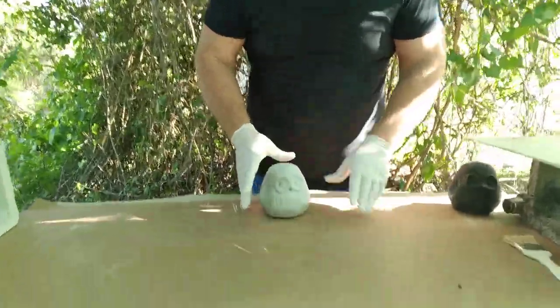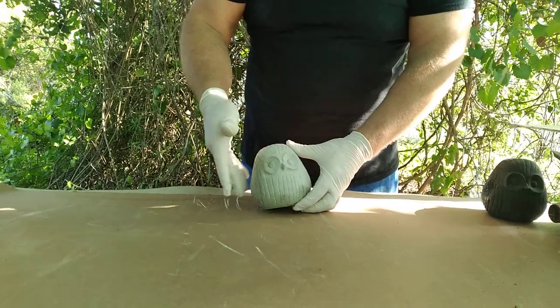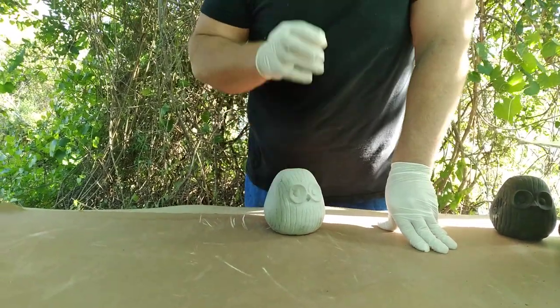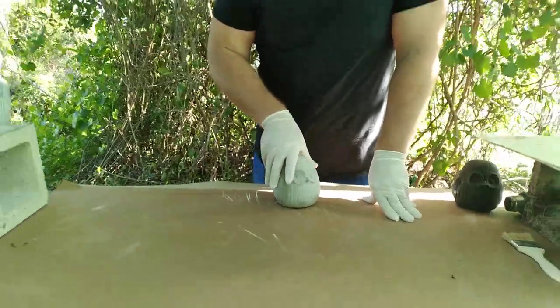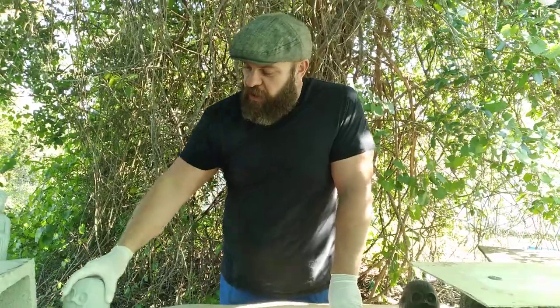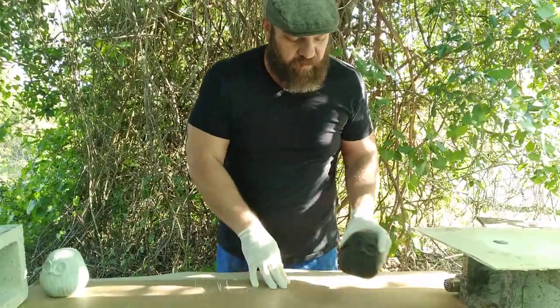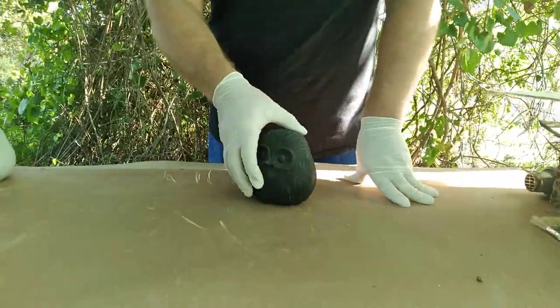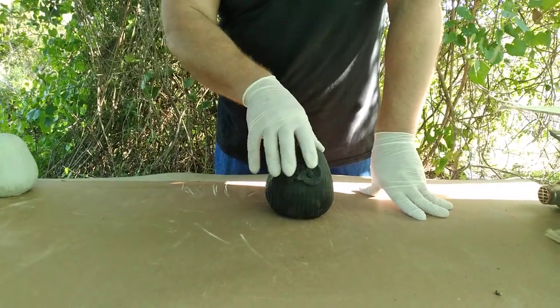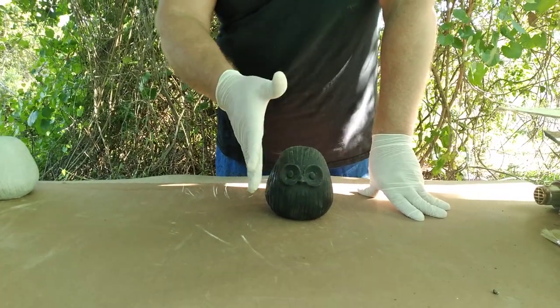Kind of an odd-looking piece I received not too long ago. Here it is just in its plain unfinished state — nothing too fancy. The first step I do is give it a watery black base coat. I've already done it to this one here. As you can see, it's a little patchy because it was a watered-down coat of latex black paint, exterior grade.